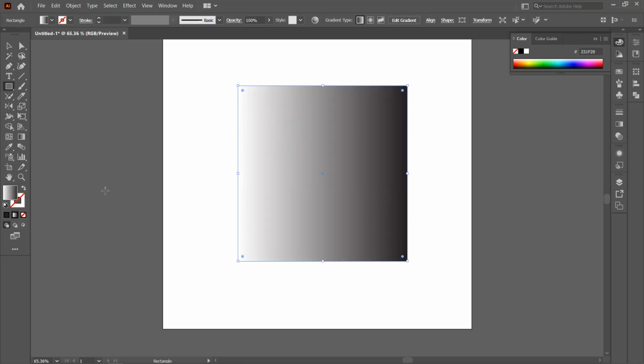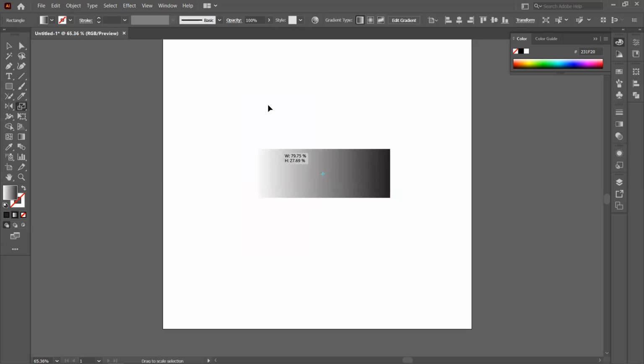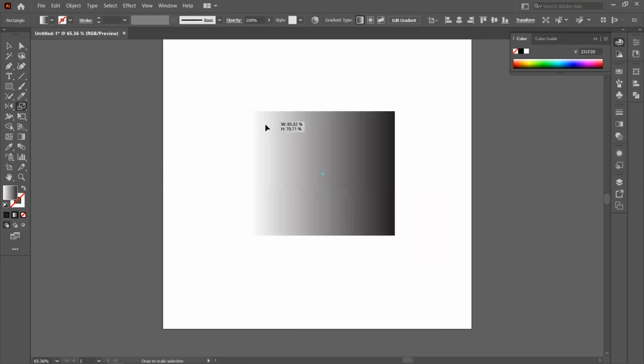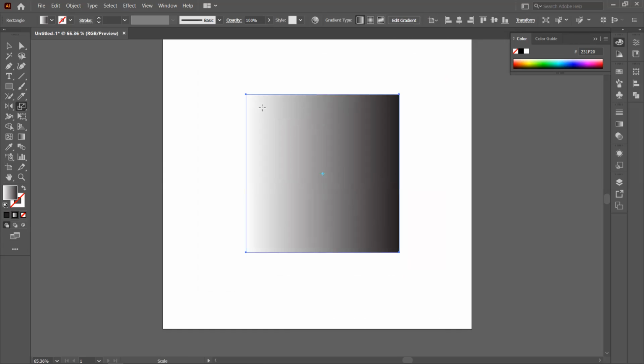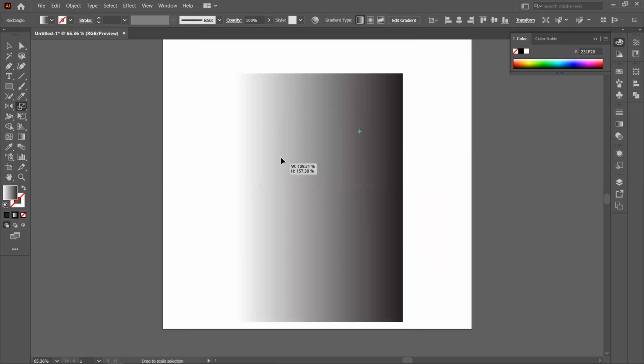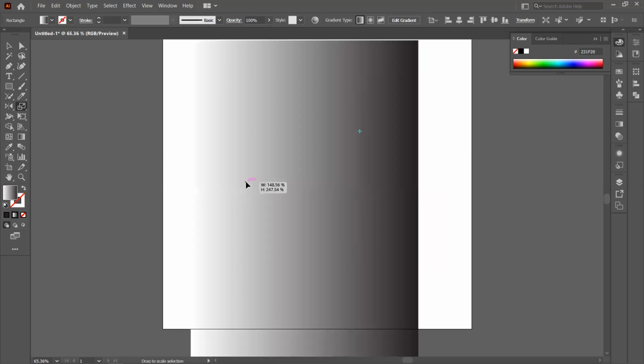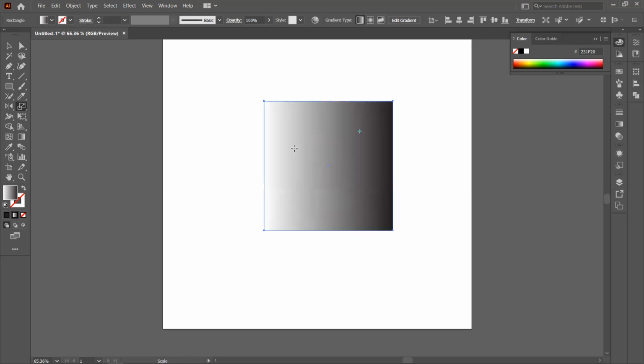So let me drag it back. So I go for my scale tool. So the scale tool is for scaling or for sizing, right? So I can click and then increase or decrease the size. This also, we can see the center here, so it's scaling it from this as the center. If I click here for the center to be here, it will scale it from that point or from that perspective. So you can scale it bigger or smaller. That is for the scale tool.